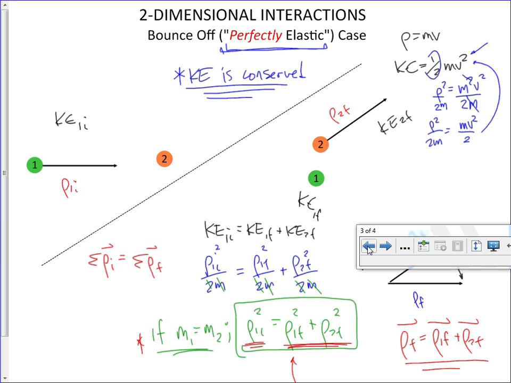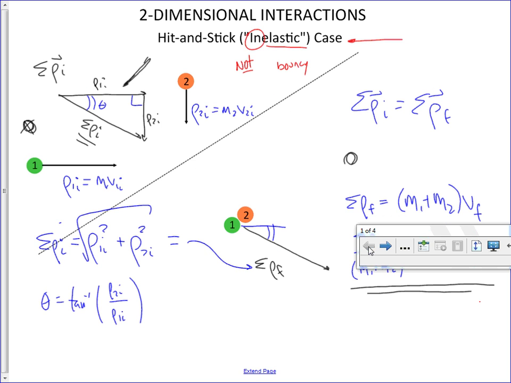But in general, the important part about this slide really is this connection. We can start to look at how much energy changes, or if energy changes, during two-object interactions. Kinetic energy will change if an interaction is not perfectly elastic. So when you have a case like this, where objects collide and stick together, kinetic energy is not conserved. Momentum is definitely conserved, always. Every kind of two-object interaction, momentum will be conserved. But kinetic energy, sometimes yes, sometimes no. In an inelastic collision, kinetic energy is never conserved.